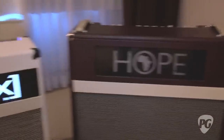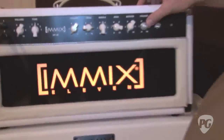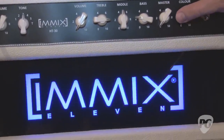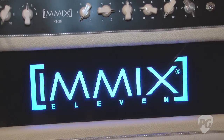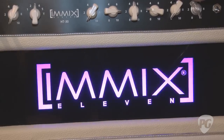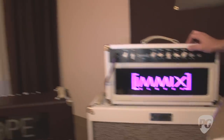Hey, Anthony, can you show us the crazy LED over here on the 30? Gets pretty crazy here as you turn it clockwise. What's this mood called, Michael? This would be called crazy hyper bonkers mode, yes. Yeah, cool. Well, I love an amp company that appeals to the crazy hyper bonker set, for sure.